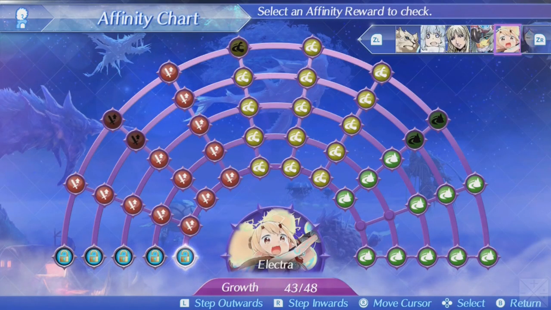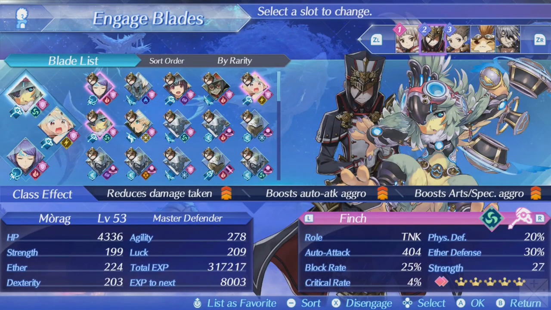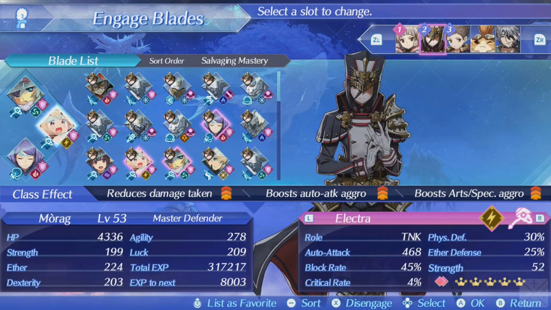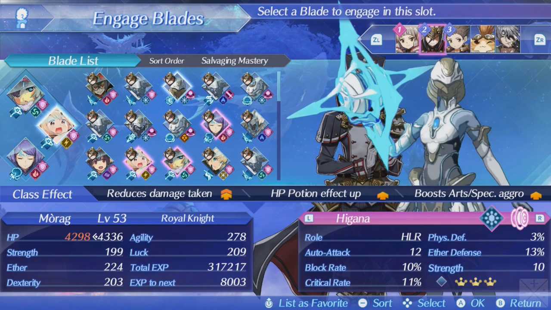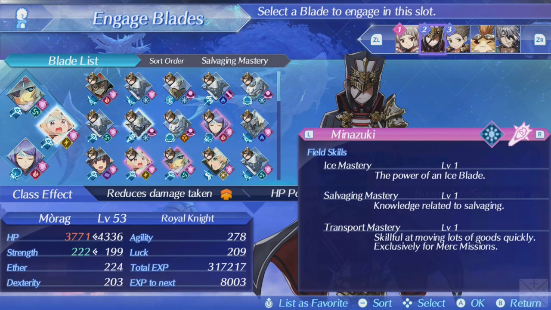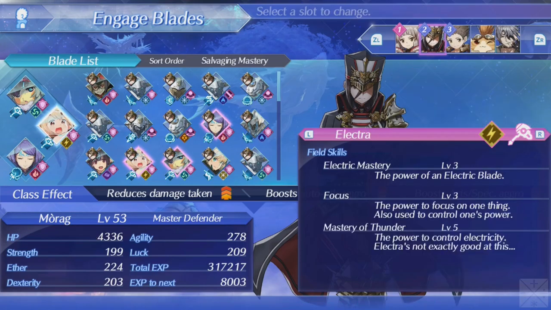Yeah, there's literally no one else engaged to Morag, except possibly for common blades. You know, that makes me think. What about some of the blades with salvaging mastery? I really wish I could see their affinity charts without having to engage them. Any of these common blades who have up to level 3 salvaging mastery would definitely be worth a look.